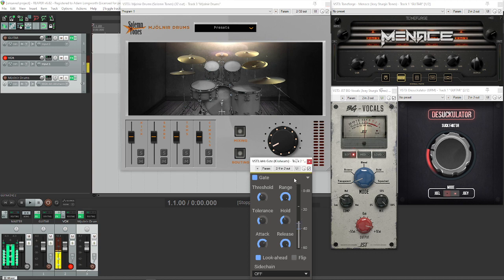And then over here, the Kilohearts plugins, they have a whole pack of plugins that are free. Great tools to use. I'm using their gate right now, absolutely free. If you have a chance, head over to their website and pick it up. I'll try to put a link to every single thing I'm using here in the description if you wanted to go ahead and download that stuff.